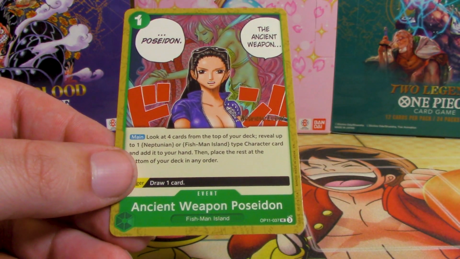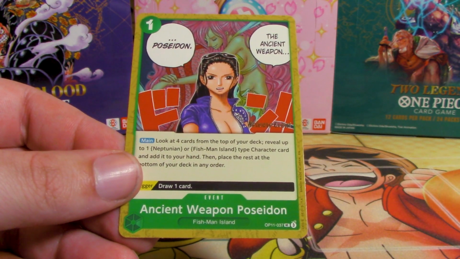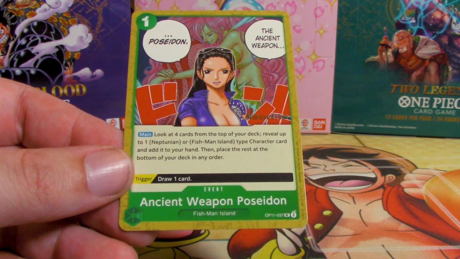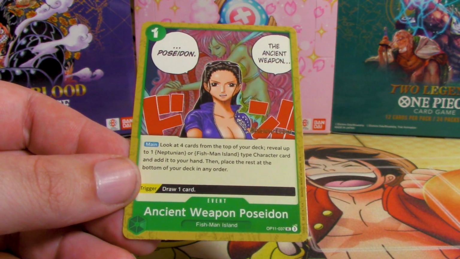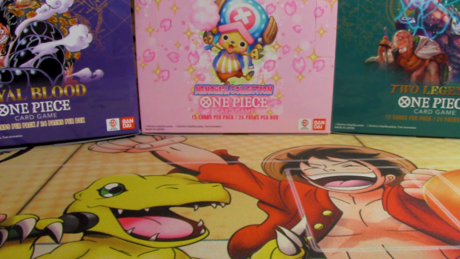Our other card is Ancient Weapon Poseidon. So this is, you look at the top 4 cards of your deck, you reveal a Neptunian or Fishman Island, add it to your hand. It's a pretty basic searcher. Its trigger draws you a card. This is designed for the Shirahoshi deck specifically, but if you're only running Neptunian and Fishman Island type cards, it's still something worth looking into.